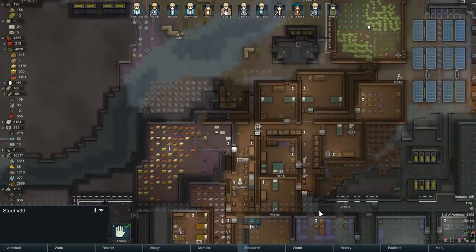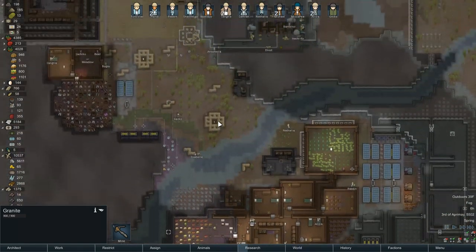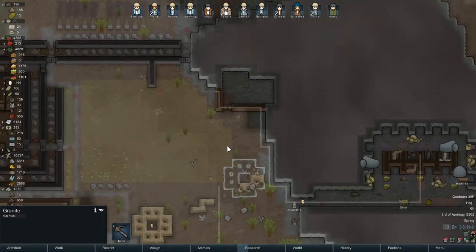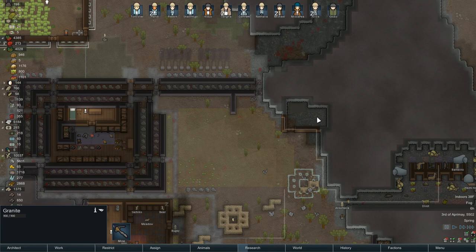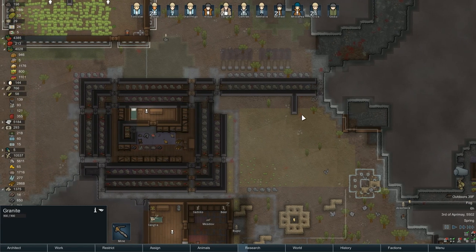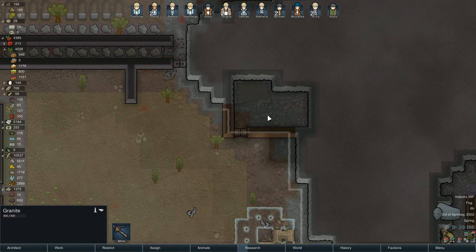All right, so cremation would be good. What is Tomislav researching right now? Electric smelting, okay. Yeah, let's let him get that. Let's get the crematorium going, which I think is in here. And if that's the case, then bodies from the gauntlet can be just brought right across. Maybe even a dumping zone. I don't know. We'll see.